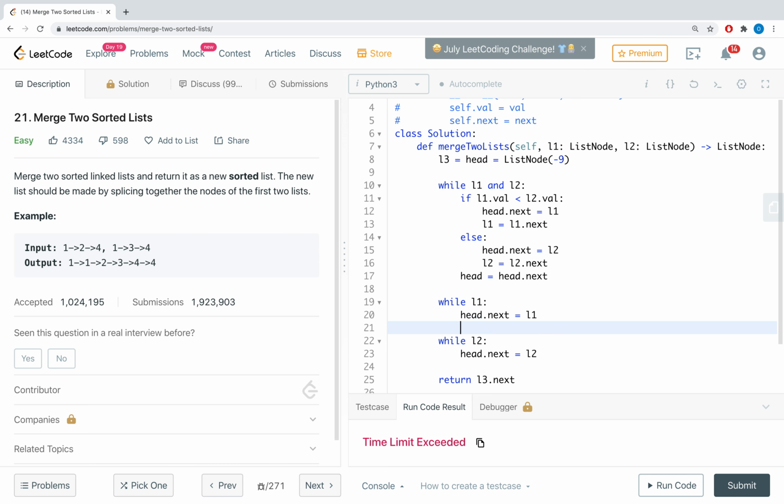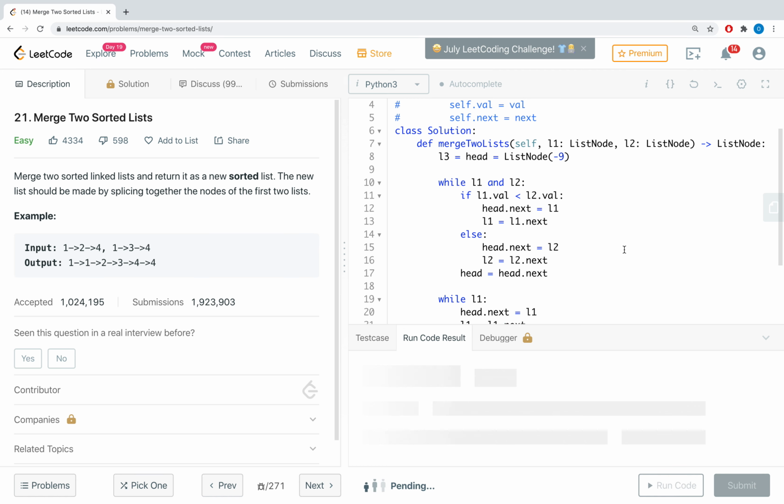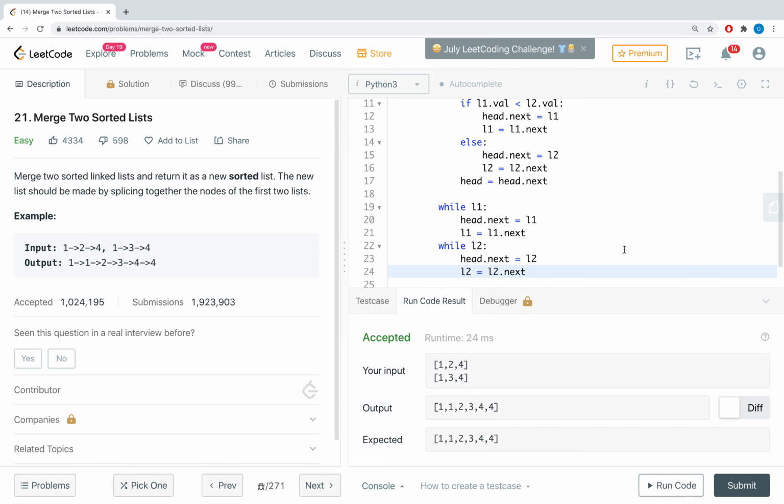We're actually supposed to advance our L1 and our L2. That's a technical error here. We're also supposed to advance our L2 so that it will reach the end, so that it will terminate.